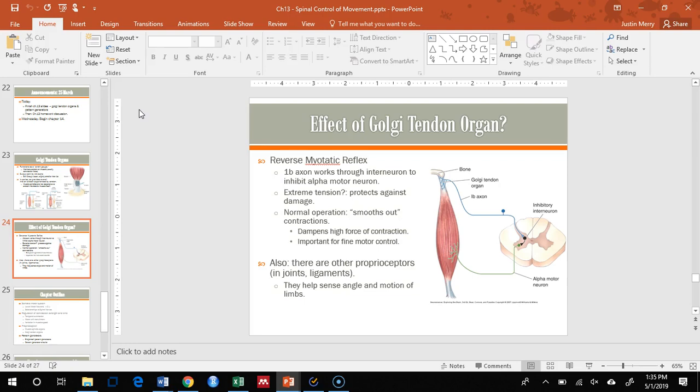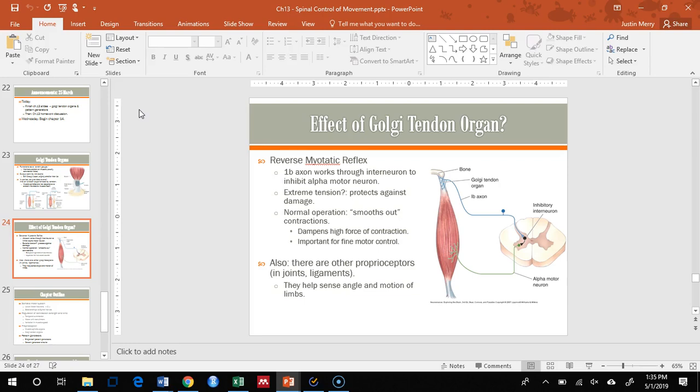I always say the muscle spindle's job is to keep muscles at a set length. The Golgi tendon organ's job is to basically prevent damage and prevent overcontraction of a muscle. So this is always serving as a damper on your ability to contract a muscle forcefully. The sensory receptors for these, the Golgi tendon organs, are found in the tendons for all the muscles that we have.